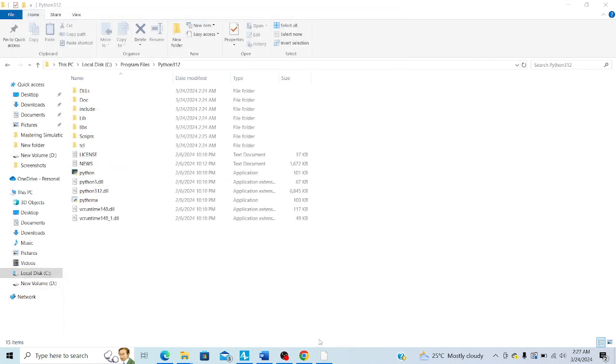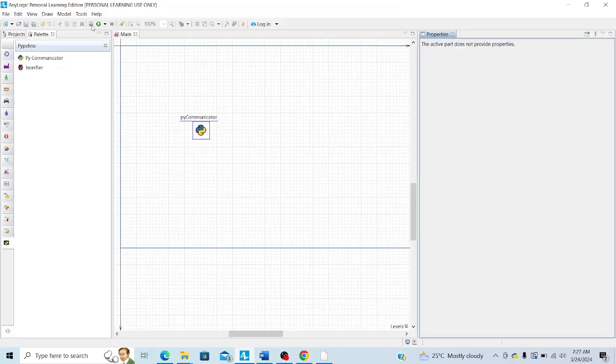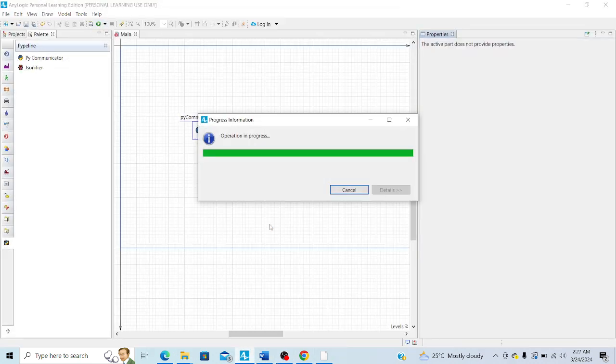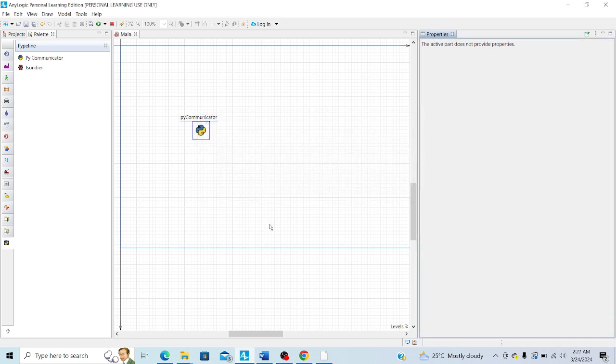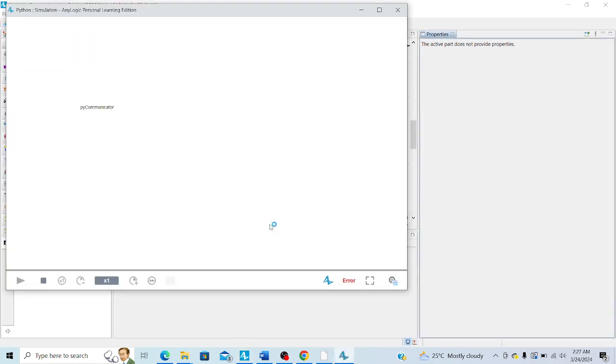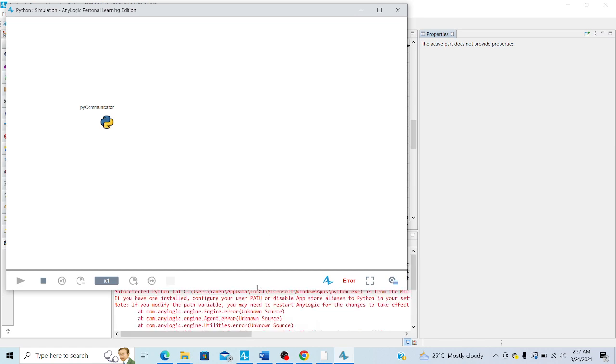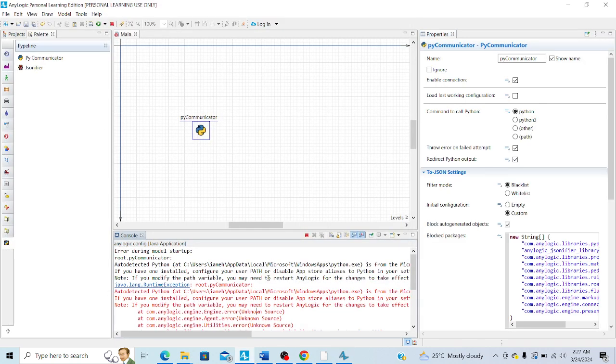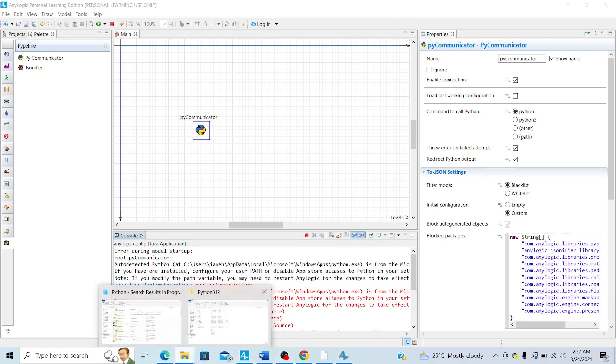Let's run it on AnyLogic again and see if the error still exists or not. And we can see the error is still there. So let's see what we can do.